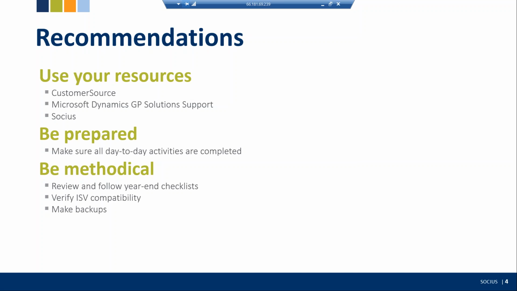Many of you may already have access to what's called Customer Source, which is Microsoft's customer portal that allows you to find out what's new with GP. It has a tech knowledge for support cases, and it also has a number of the checklists that we're going to cover today. I'm going to talk about that in just a minute. You also obviously always have access to the Dynamics GP Solution Support Team. And more practically, we also want to make sure that you're working with us in case you have any questions, either on preparation or the actual completion of the year-end process.